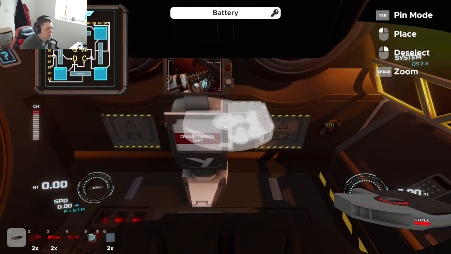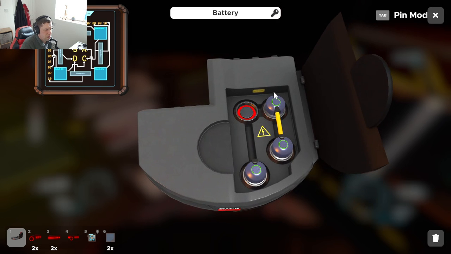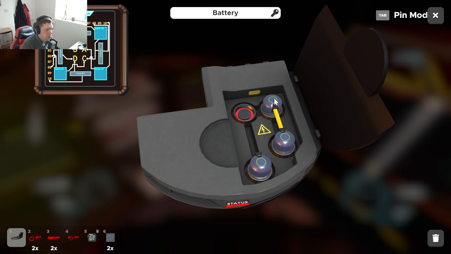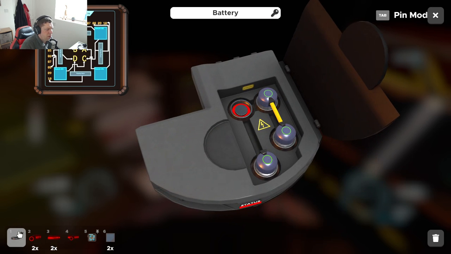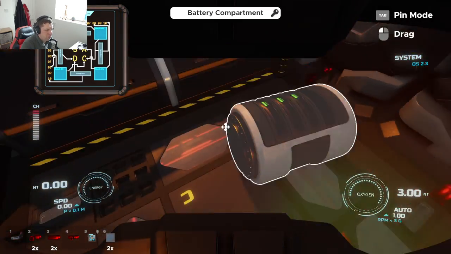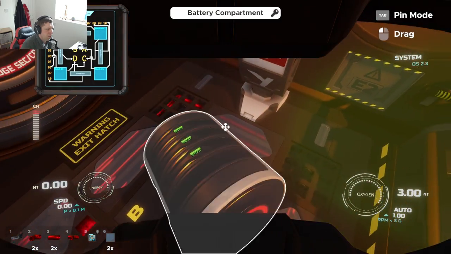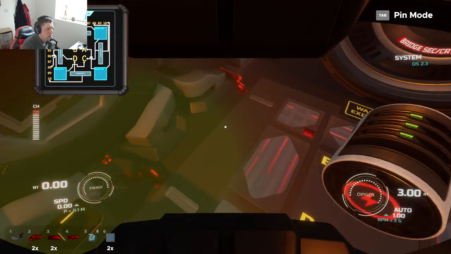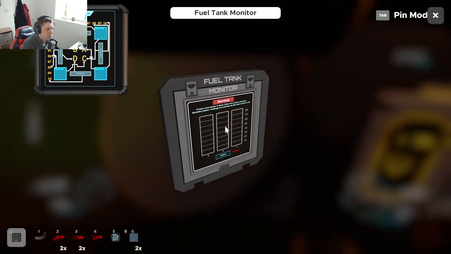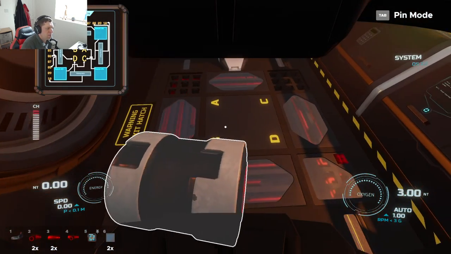Okay, I can pull out the battery compartment. Okay, so I'm guessing I can repair this some way? So I need to find one of these cell things, right? Which I'm guessing is going to be in there. Now, again, I'm not entirely sure how or where that other code is for that area. Also, where is the hatch control unit? I guess we need to figure this puzzle out first.